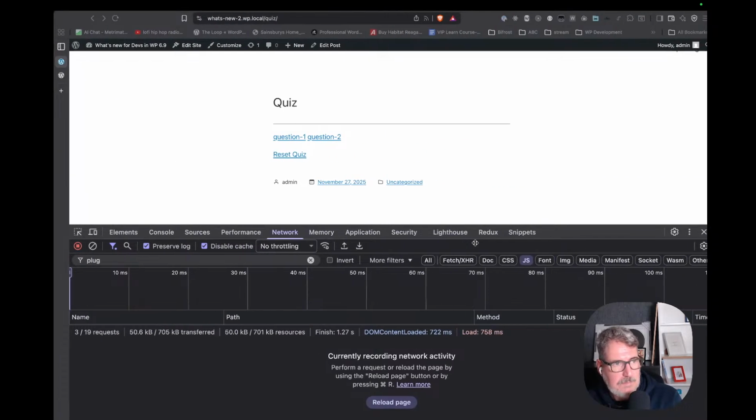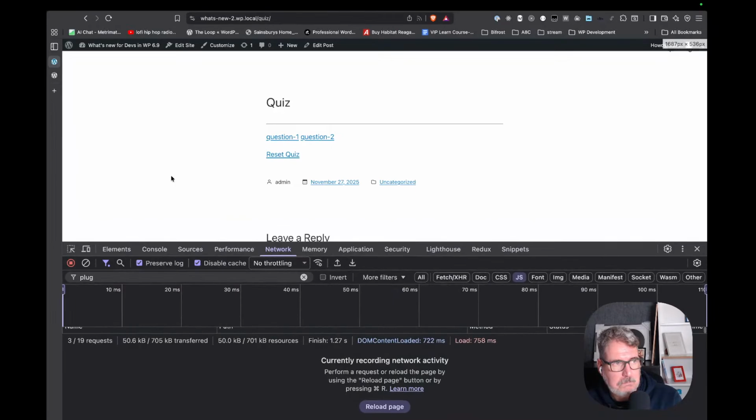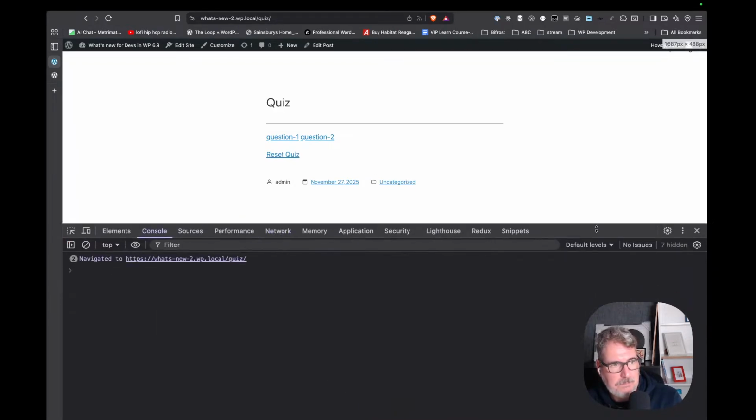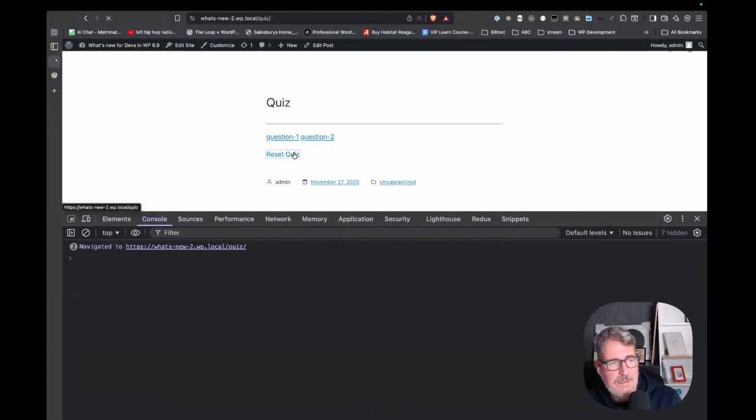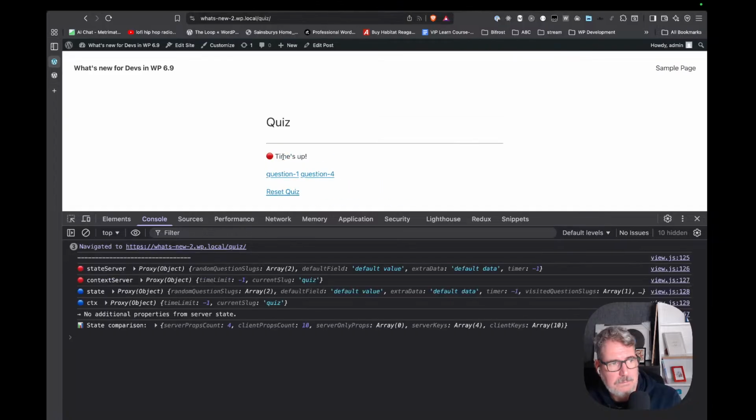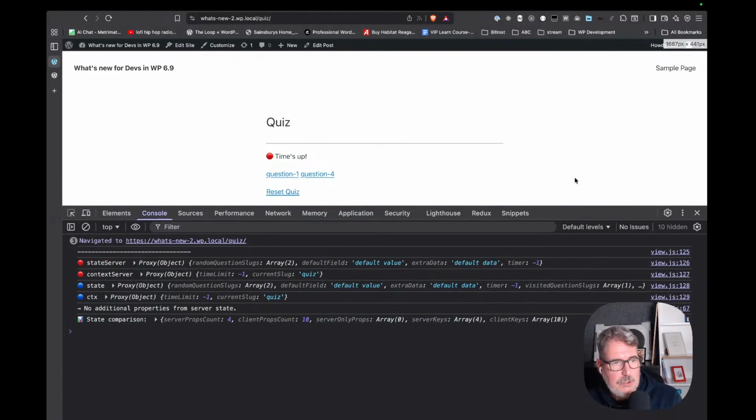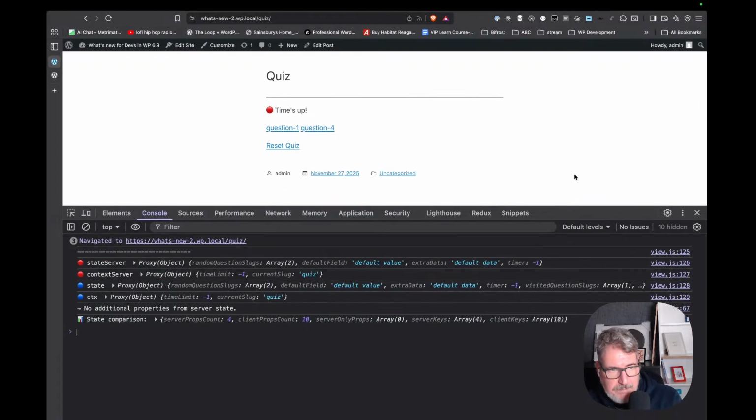For example, in this example, the initial page, you can see how the first time the page is loaded, the state in the server and the state in the client is the same.